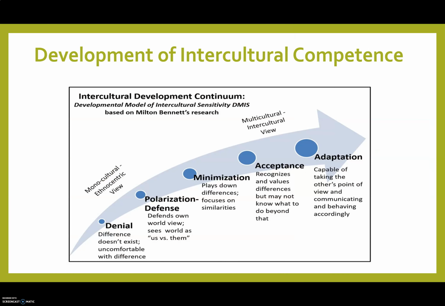So these three models are the ones that are acknowledged as being the most suitable to the development of intercultural competence. So the first is Bennett's model of intercultural sensitivity, the DMIS model, which we looked at in the last lecture. So starting with the ethnocentric monocultural side of the spectrum at the bottom left-hand corner, we move from denial into polarization or the defense stage, and then from there we take the middle ground of minimization before we move on to the more multicultural and intercultural ethno-relative side of the spectrum, where we talk about acceptance and adaptation.